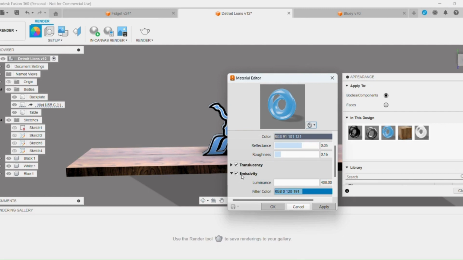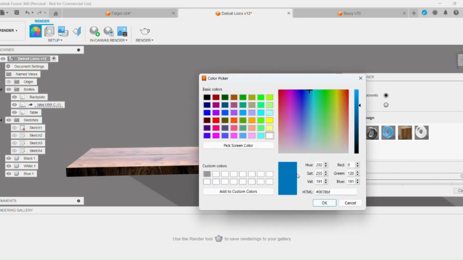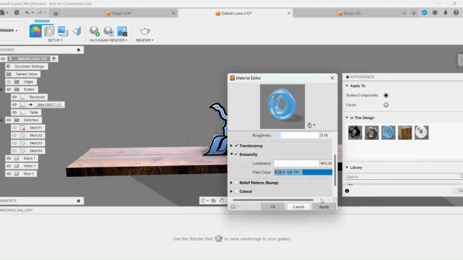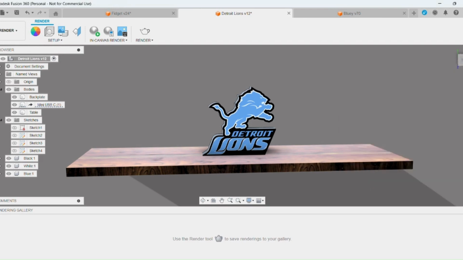You want to make sure that you check off emissivity, and you can click in here and then choose the colors, and then away you go. So then what's going to happen is when I render this, it'll give a bit of brightness to this, simulating the light from the background.